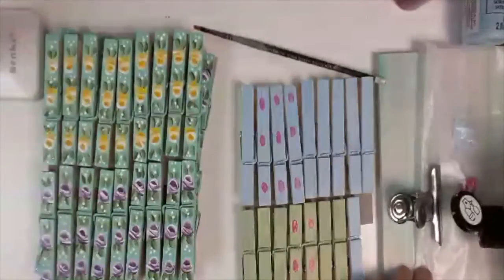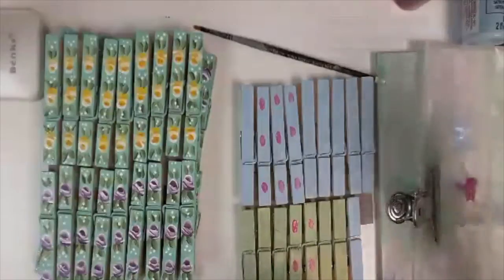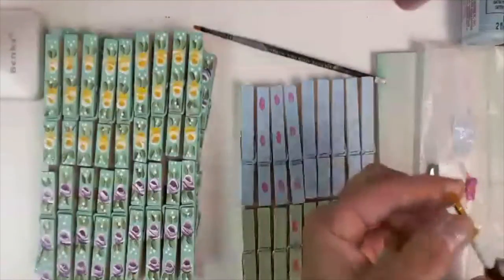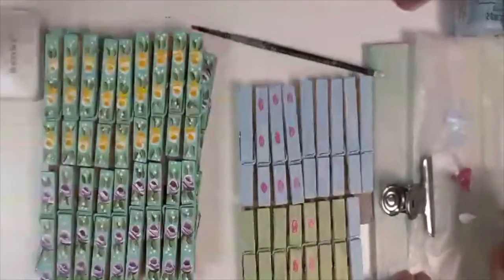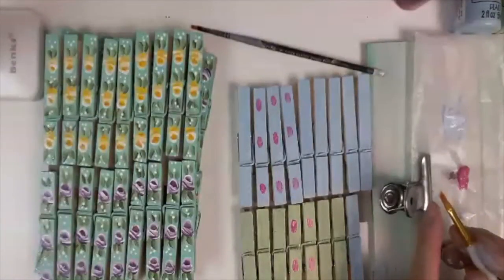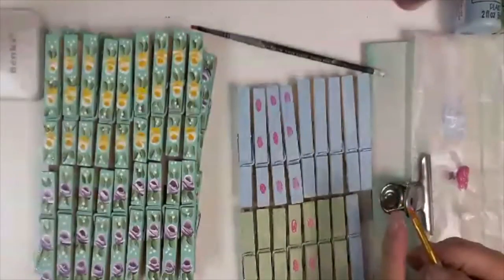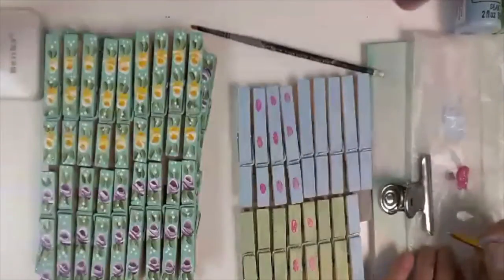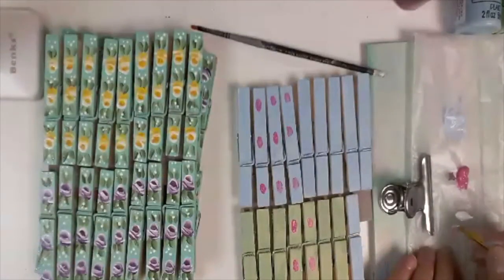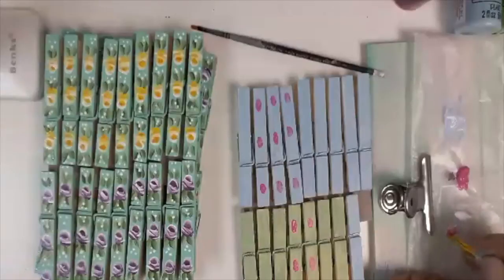I'm going to grab some white on my palette — just a little bit. I'll rinse out my brush and blot it dry. You never want to blot it like this; you always want to keep it flat with a nice sharp edge on there. The smaller part of the angle brush is called the heel — you want to grab some pink paint there. And the toe, which is the pointy part, you want to grab a tiny bit of that white. Flatten it out a little bit — it's a little hard because it's such a small brush, but do the best you can.